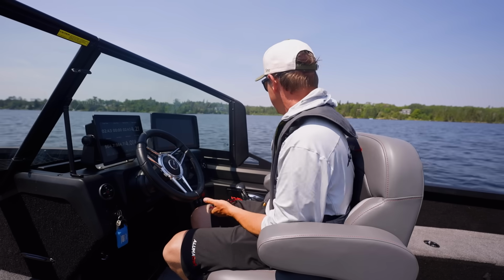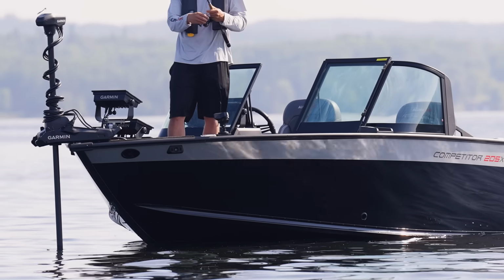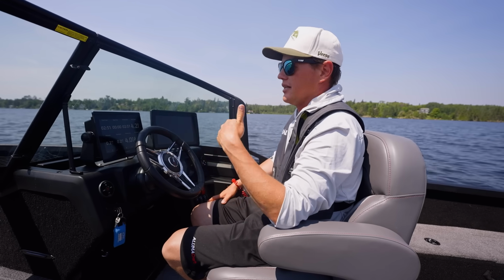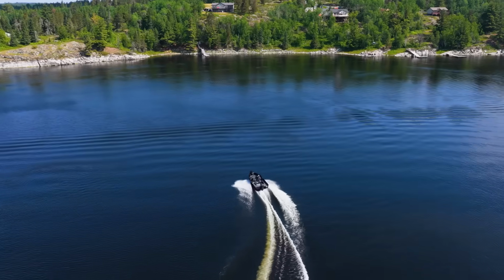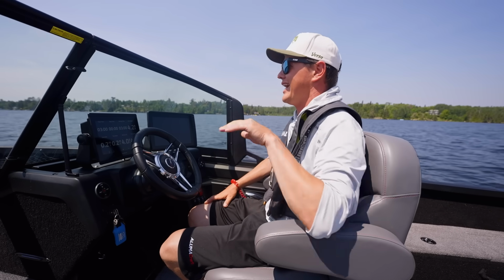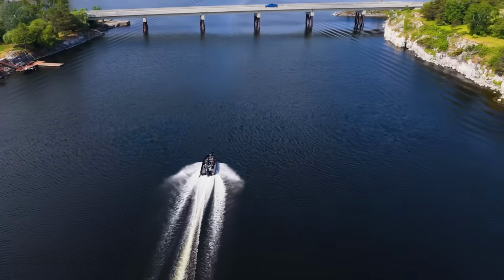But anyways, another thing you will notice aesthetically with this boat is the curved gunnel. It curves down to the nose here, and I would say this year of Alumacrafts, it rides nose lower, which I really appreciate. So it gives me a better vantage point. Also, where we're situated with the seat, I've got a great point of view out the front. It feels very safe, which I appreciate.